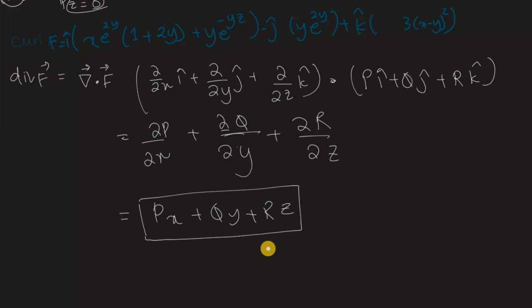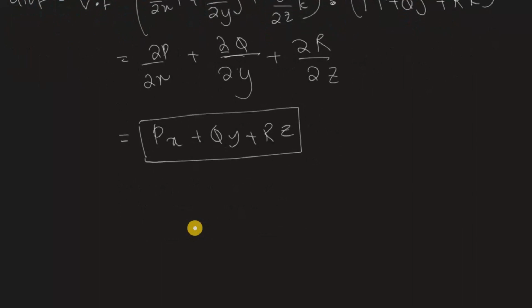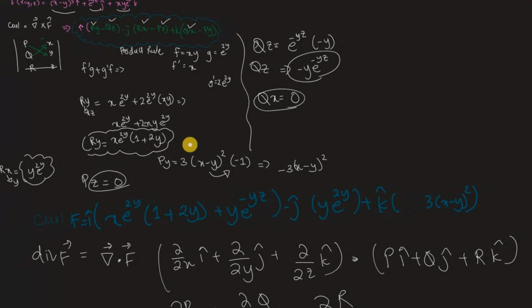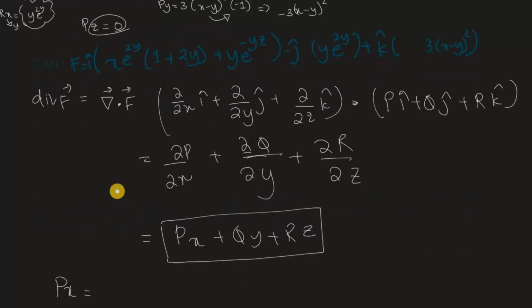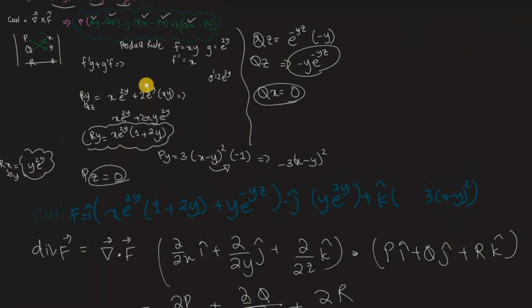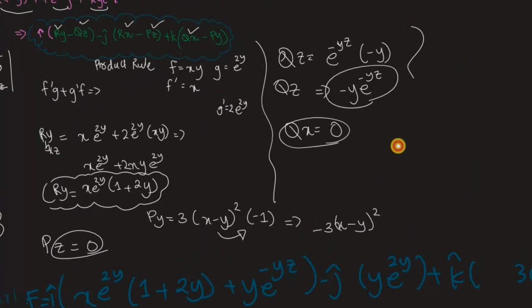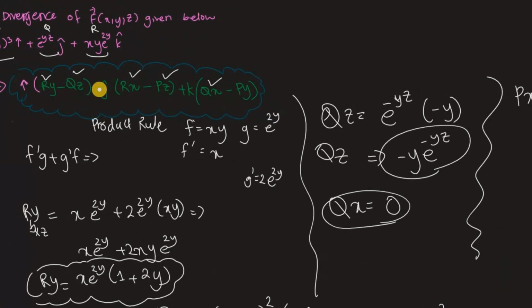Okay, so next we have to find the p of x. So the partial derivative of p with respect to x. So let's see if we already calculated for it. So we have found the p. Where did I write p? Okay, so p of z and p of y, but we didn't calculate for p of x, so we need to do it right now. So p of x. Okay. If you want, I can simply write it over here. So p of x is going to be equal to, so where's the function? So let me zoom in a little bit.